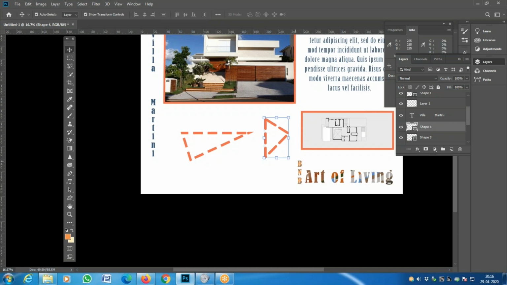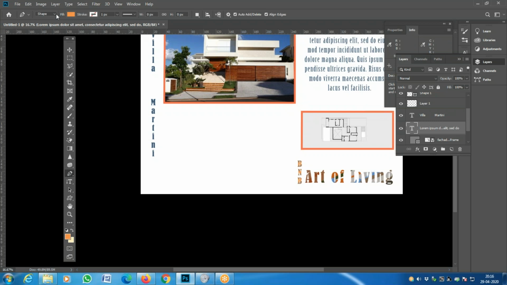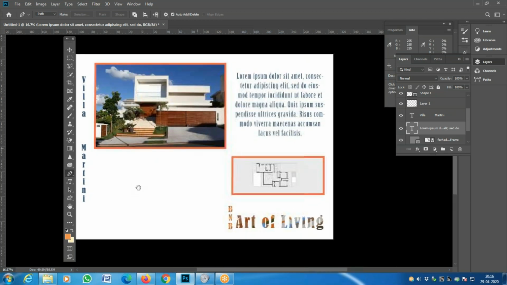Only thing, when you don't want it, you can go to move and select shape tree. So shape tree is on top, delete it. Okay, that is background. You can never delete a background. Sorry, delete the shape. So these are all the things which I did using pen tool. Sub option is shape. If I change this sub option into path, what is going to happen? I'll tell you what happens.